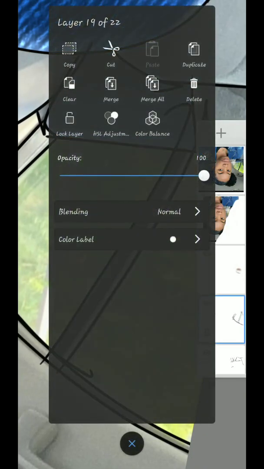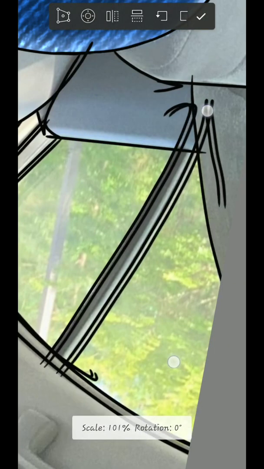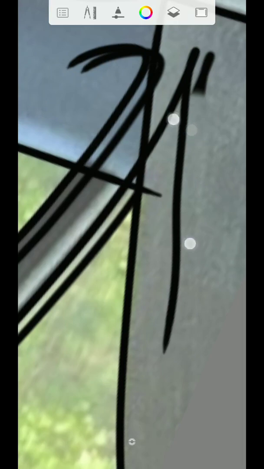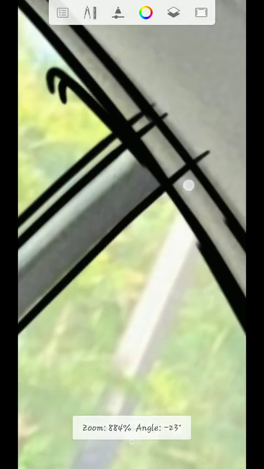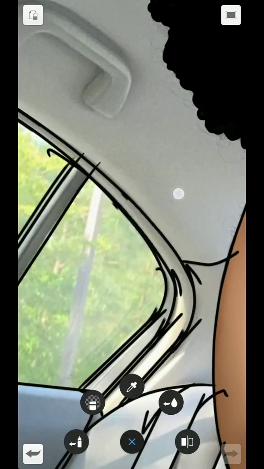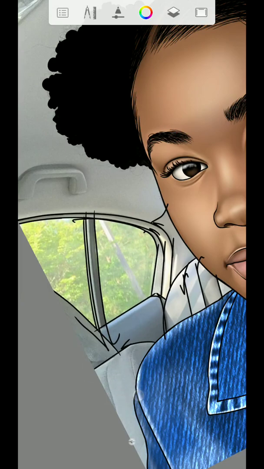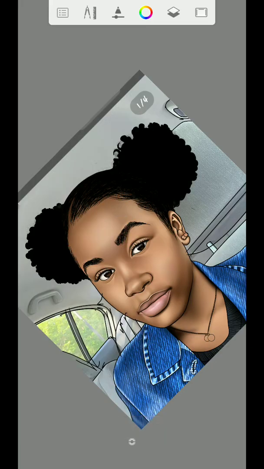I'm going to click on duplicate, then click transform and drag it like this, and use the hard eraser to erase. Now I'm going to add the auto sketch.